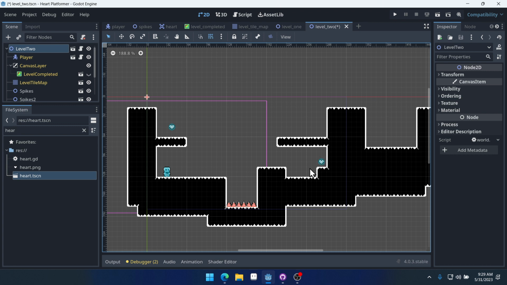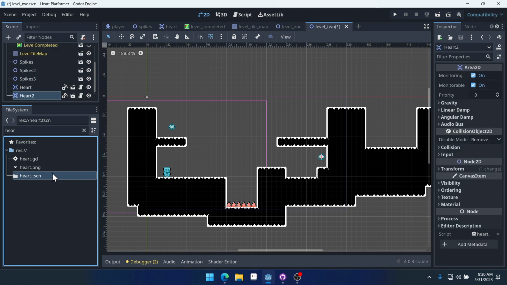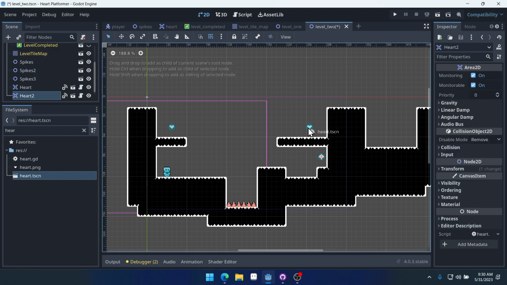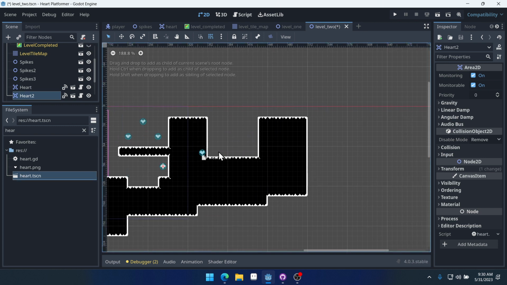One right here. Maybe higher up. One right here. Maybe I'll do a couple right here. We'll go up and down a bit. We'll put 2 in this pit. And then the last one up here, I guess.